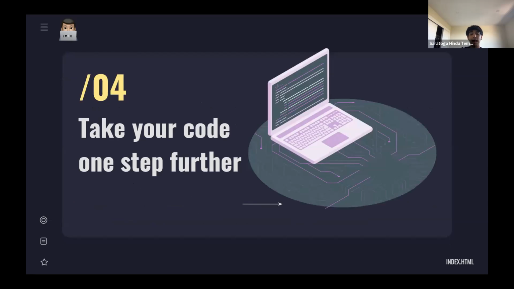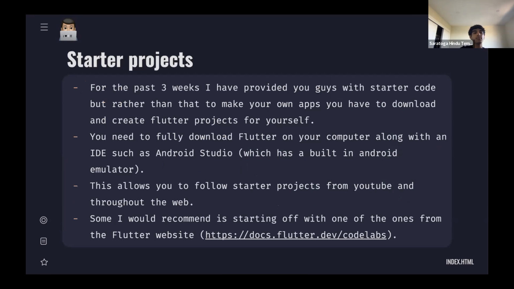Okay, how can we take our code one step further? As you guys know, for the past 3 weeks, I've provided you guys with starter code, but rather than that, we need to start making our own apps, right? So we need to start thinking of our own apps and how we can develop and design them.